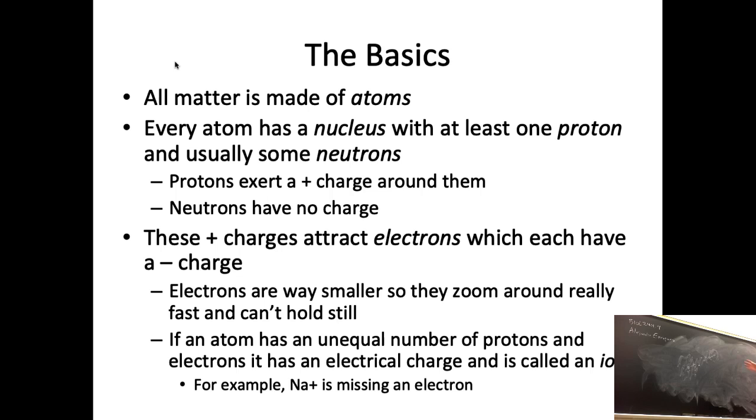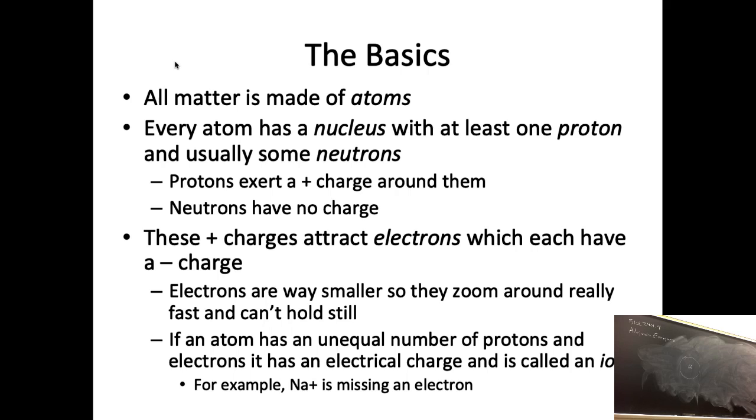And so because the proton is so much heavier, what the electrons end up doing is they orbit the nucleus, orbit the proton. Now, we are used to drawing it in a circle like this. This was the original idea of the atom. Well, not the original idea, but Niels Bohr came up with this, and he said, oh, look, if the electrons orbit the nucleus in a circle and they have levels of energy, it actually makes all the math work out. And then it turns out he was wrong. They don't orbit in a circle. The electrons are actually moving so fast because they're so incredibly tiny. I cannot emphasize enough how tiny these electrons are.